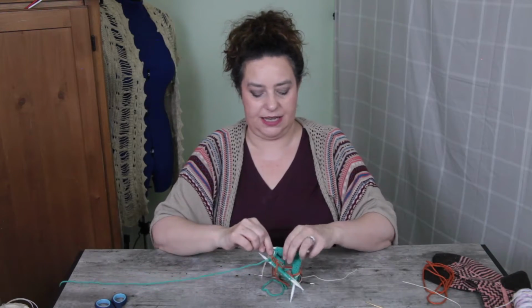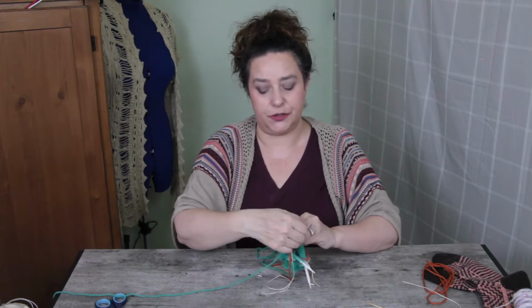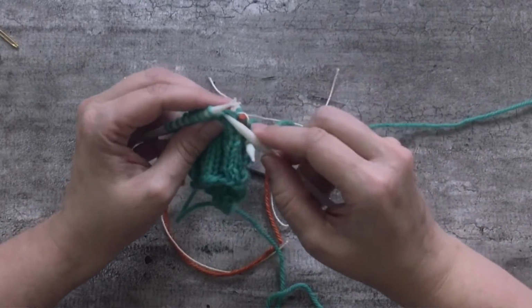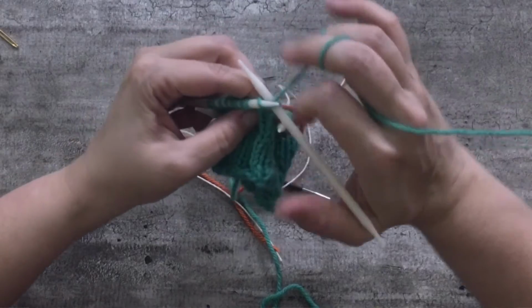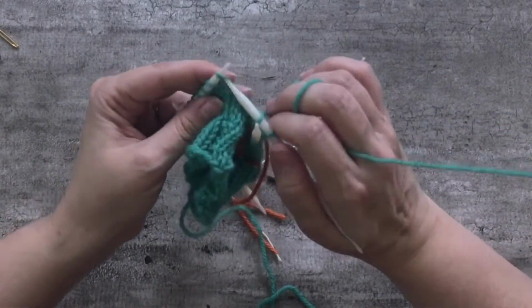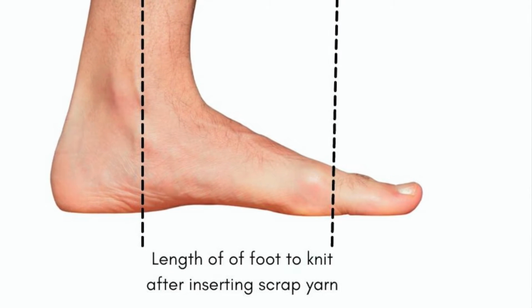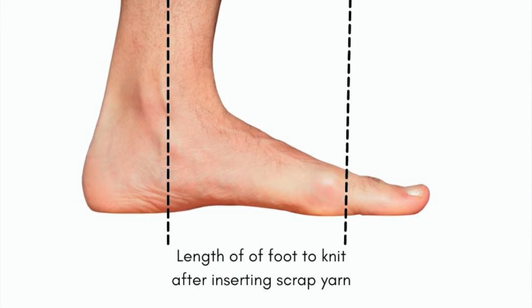For a cuff down sock, the foot is a little, I hate to say trickier, but it's a little trickier with the foot, because when you get to knitting your foot, you're going to have to measure the length of your foot to where you would start your toe shaping. The most accurate thing to do, though, is to measure your foot from where you would start your toe shaping to the back of the ankle, where your heel would start on the bottom of your foot. And you would knit that length and then start your toe shaping, and you should be good.